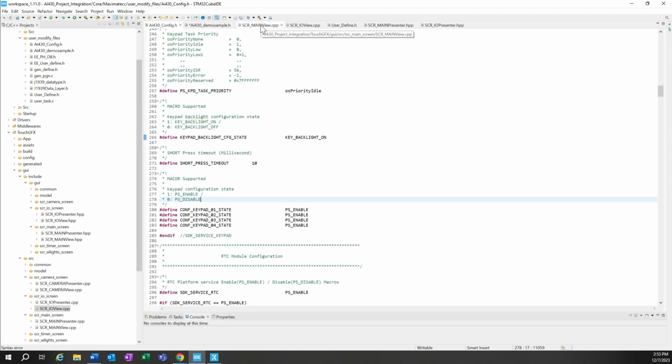You have seen in the main and the IO view different functionalities of how the keypad has been used. You've seen some demo sample snippets that you can also find in the manual around pages 70 to 80, which cover the keypad module section of that platform service. In later videos, we'll be covering all the other types of platform service modules in detail.